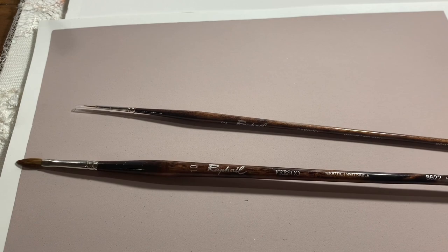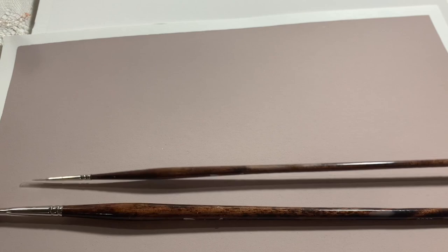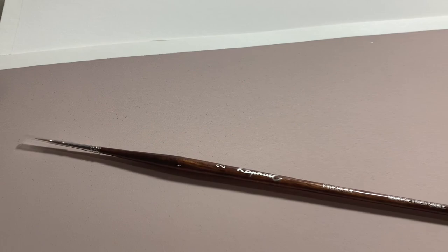So I think that these brushes are actually discontinued, which is really a pity because they're a really beautiful brush. So you can see they're a long handle brush. The one that I've been using on the channel a lot is the number 10 pointed filbert, or I think they call it sometimes oblong or different things. And then I just got the number 2 round as like a small detail brush.